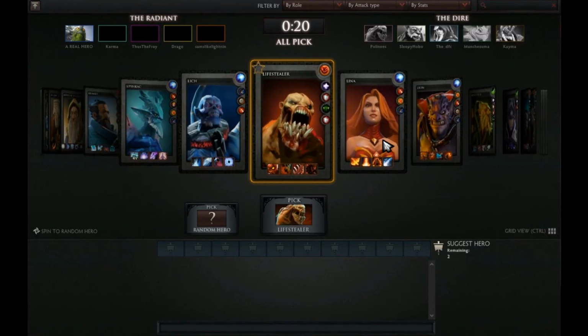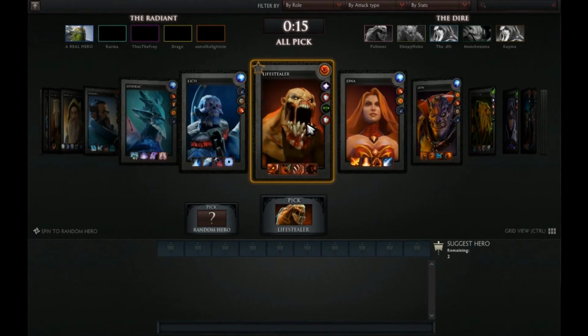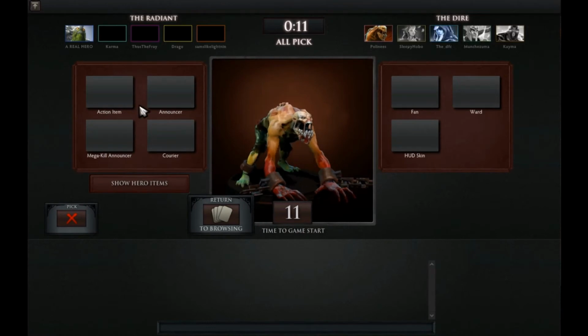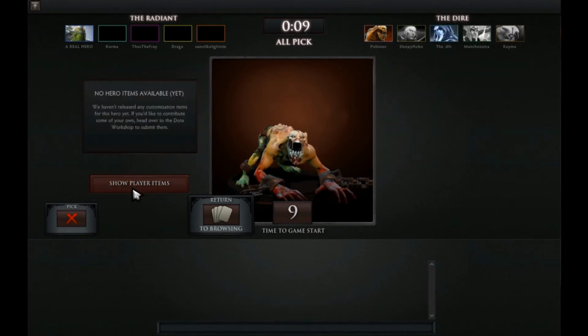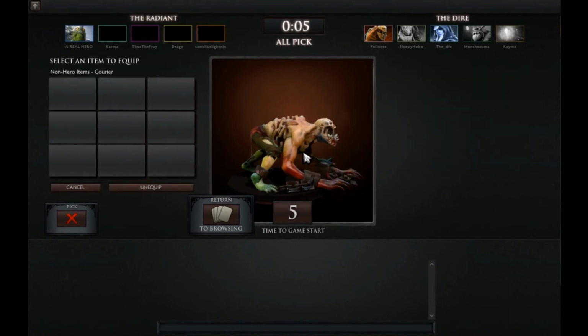I'm going to play as Life Stealer. Can I be the Drow Ranger? Yeah, be Drow Ranger. She's super easy. Okay, so Luke, you need somebody. I got about 9 seconds. Jakiro's good. So I'm going to pick Slardar.